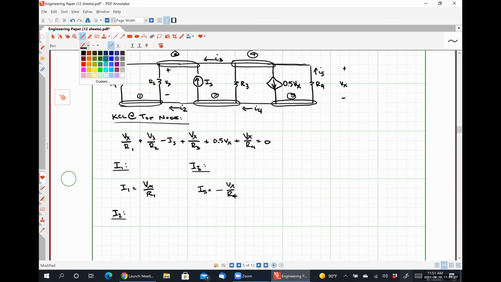So my argument is that this current I2 will be the same as the sum of this current flowing up through resistor R2 and this current flowing up through resistor R1, using Kirchhoff's current law, right? So the current going into this node is the current flowing up through R2 and the current flowing up through R1. Are you okay with that sentiment?